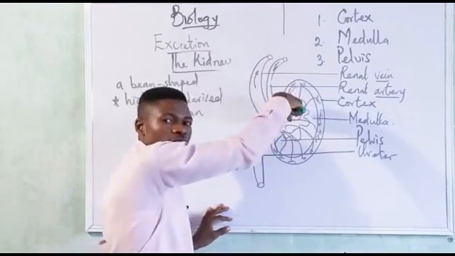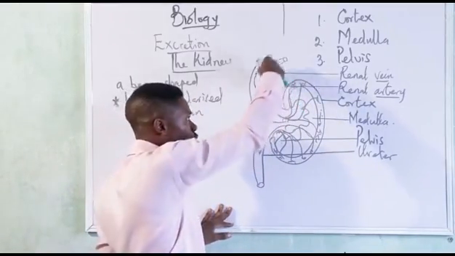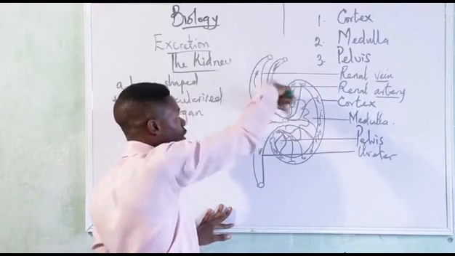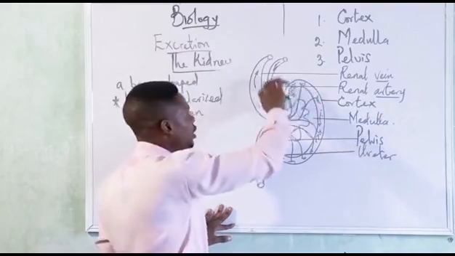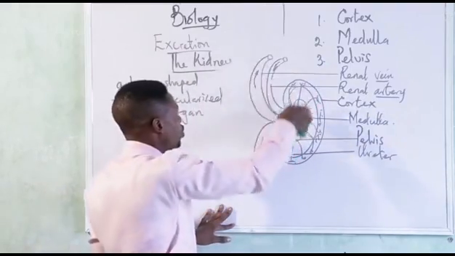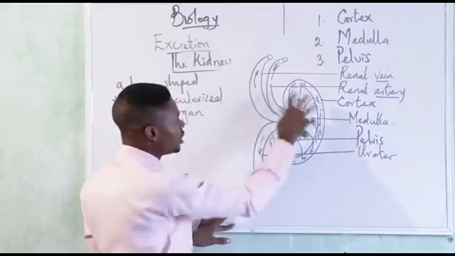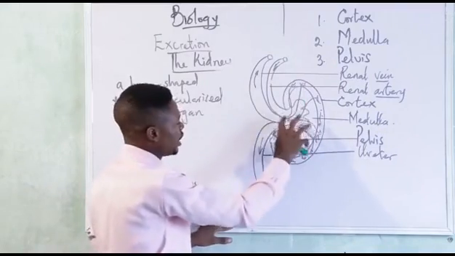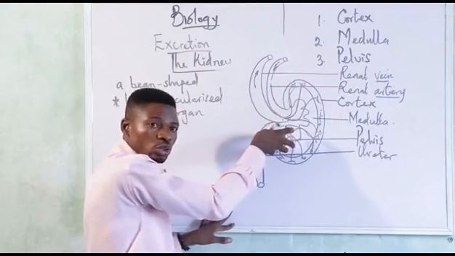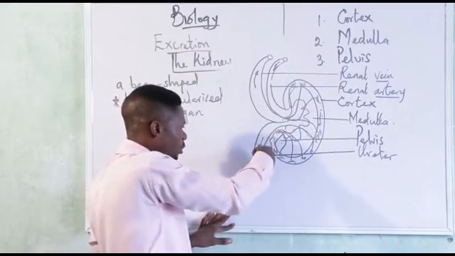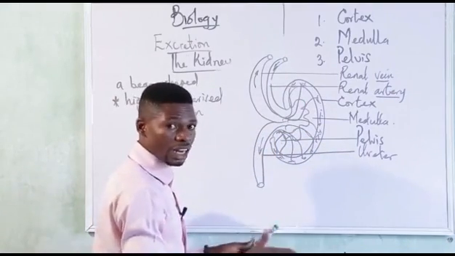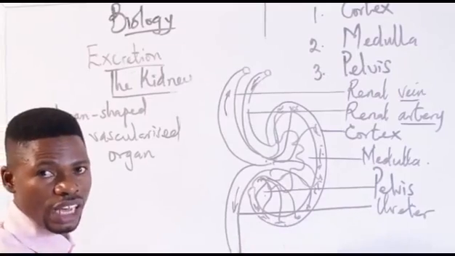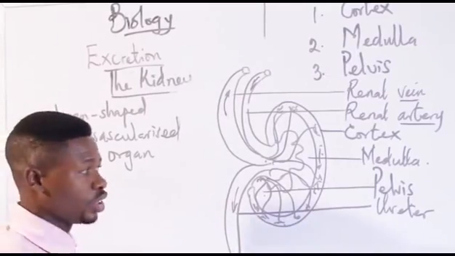Now, when this blood comes in, the oxygenated blood comes in here, it enters into this particular organ, gets filtered, and goes out again. But the waste materials are now removed through a special process and emptied into the ureter that goes into the bladder for storage. Then it leads to the external opening, which we refer to as the urethra.